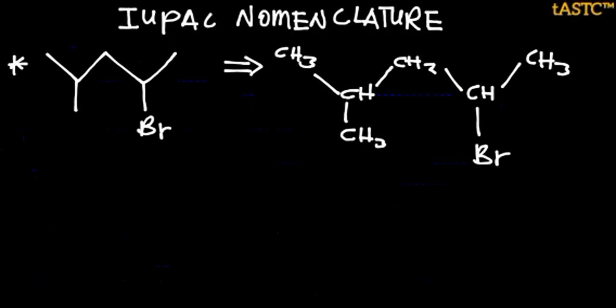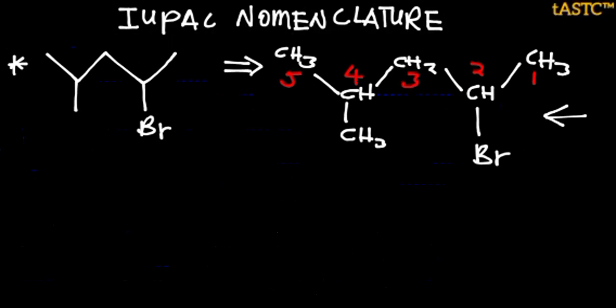So the first thing we need to do, we need to count out what will be the longest chain in this stuff. So I'm going to start from this side. Now, why am I really doing that? Why am I starting from this side? This is actually because we got a substituent at this position. And we want to make the position of the substituent be the lowest that it could be, which is actually the reason we need to come from this side. Okay? So this is carbon 1, this is carbon 2, this is going to be the third one, this is the fourth, this is the fifth one. So on carbon 2, there is a bromine atom. So that is going to be 2-bromo.